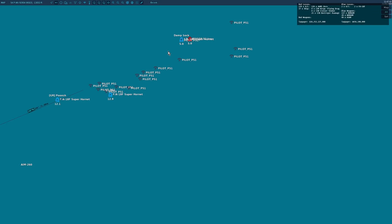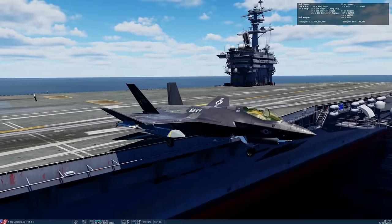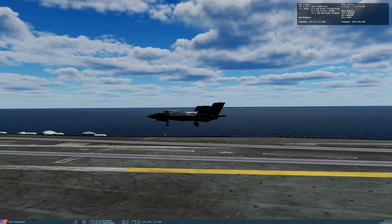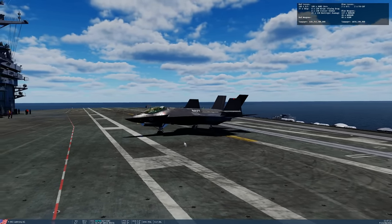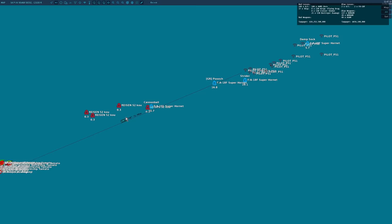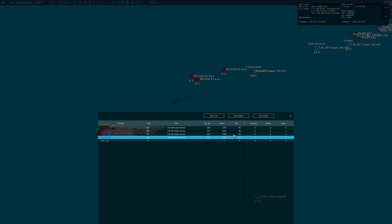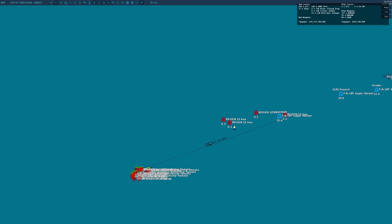One of the F-35s just landed. Let's look at the invisible carrier - there it is, and he's landing. With this new way of landing them you can see they're not going to get gummed up, or if they do it doesn't matter because no one's taking off. Sock takes out the last Zero. Final kill counts: Strider 46 kills, Sock 38 kills, Cannibal 33 kills, Push 24 kills. Guys, one more job - get to the fleet or what's left of it and destroy the carrier. I only care about the carrier.